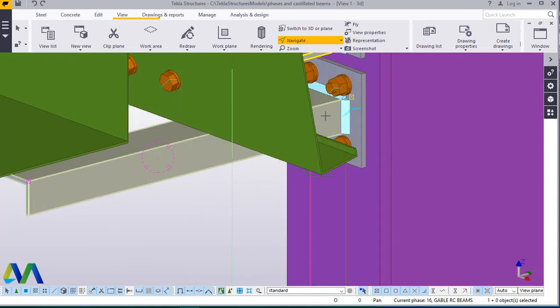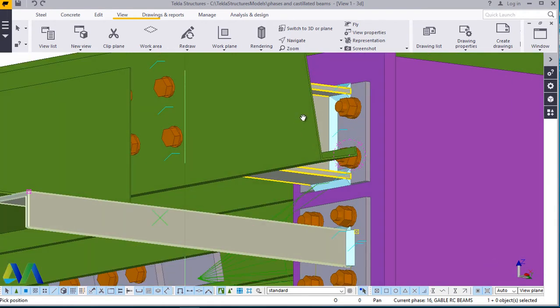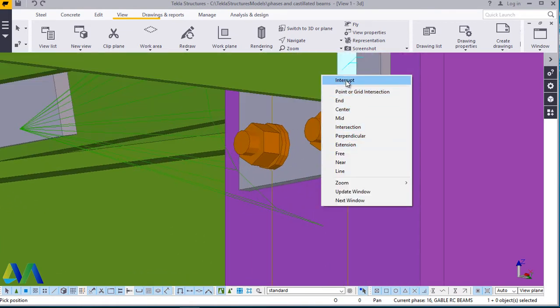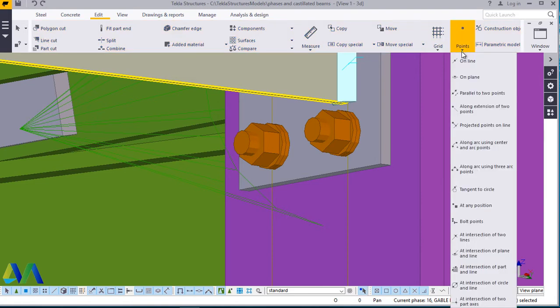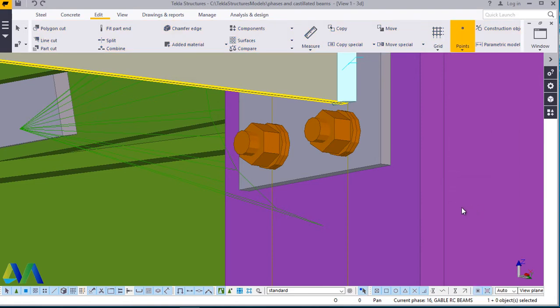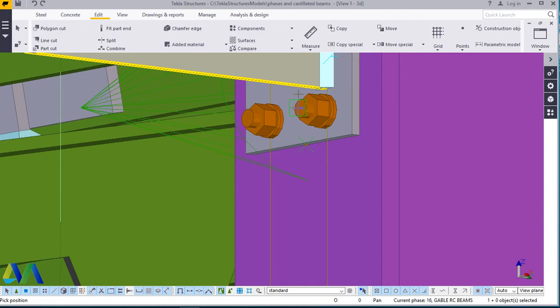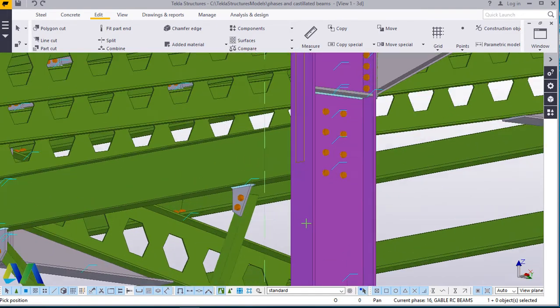We want to place a reinforcement right down here. Right click to exit that rotation command. We'll come to edit right there, come to points, and come to any position. Then we'll snap right down here. Then direct our cursor to a position that will be straight.